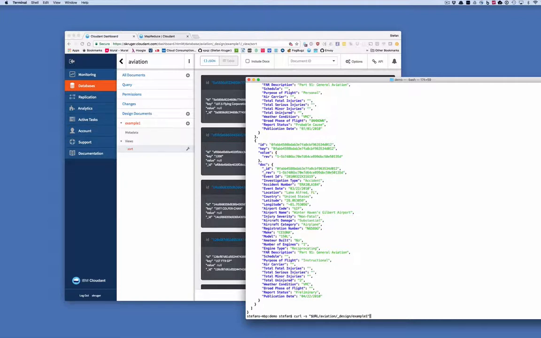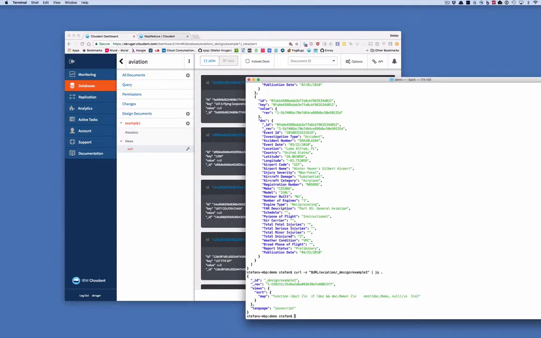We can just fetch that as it is without running anything and see what it comes back with. You can see that we have a set of views. The only view at the moment is called sort. The map function is defined as a string encoding my JavaScript function, and the language is specified as JavaScript.